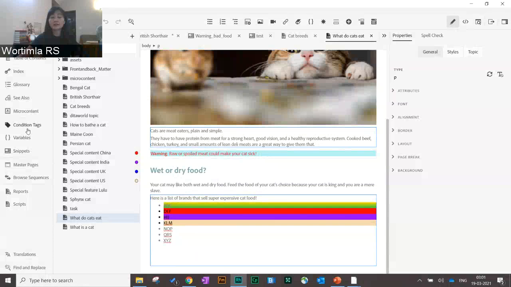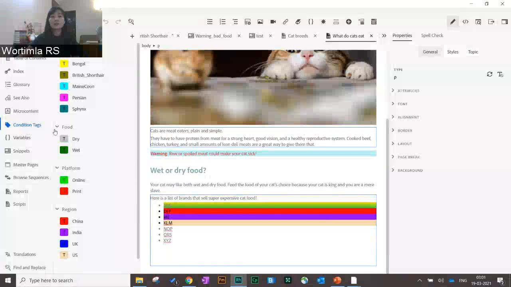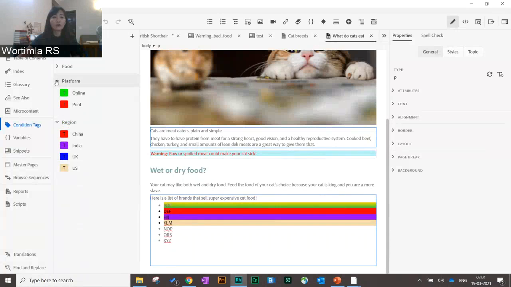The condition tags, the third way to really reuse content. So essentially, you can build your own category right here within RoboHelp. Does not matter. I have breed, I have food, I have platform, and so on. I have region. If you like, you can just add as many groupings as you like. In your case, it might be product, really product A, B, C, and D, or region. Maybe entirely up to you how you tag this up. Just make sure that this is according to the categories and criteria you would want to split your information up.